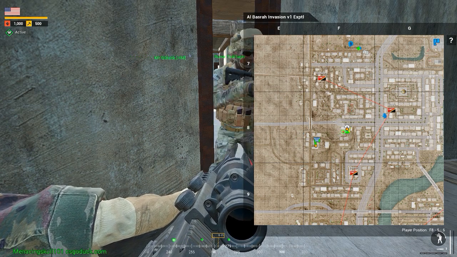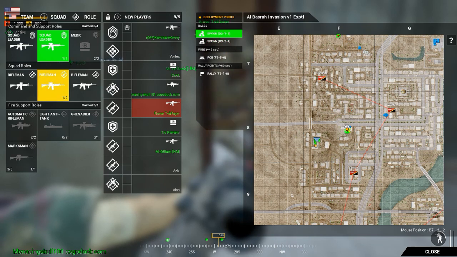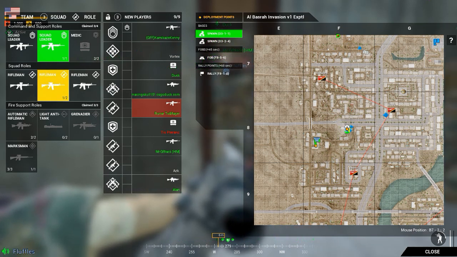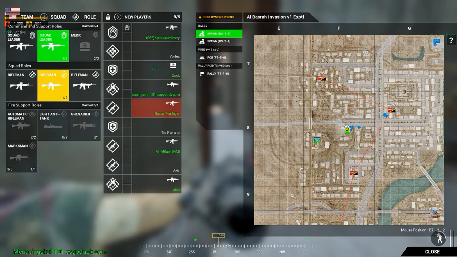Can I take enemy bikes? Is that not possible? Can you take optics? Yeah, there's an optics class 3. No, enemy bikes. No mate, no, you can't ride them, I'm afraid.